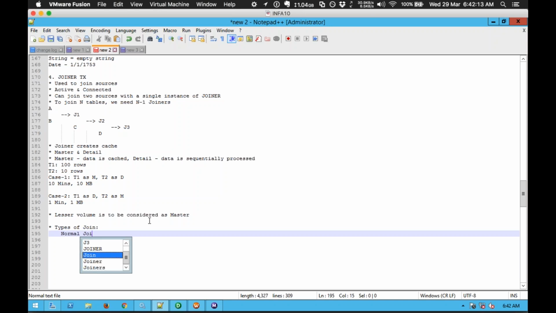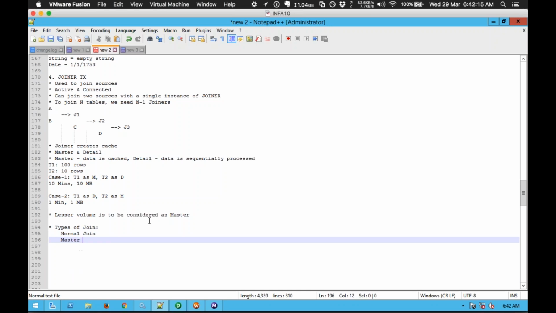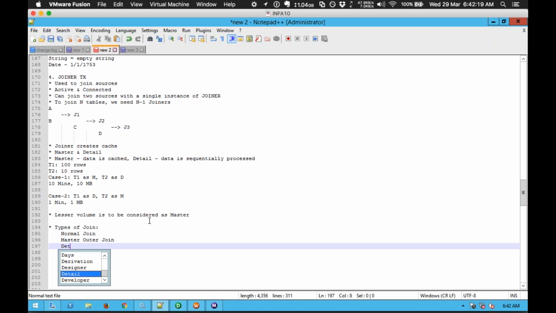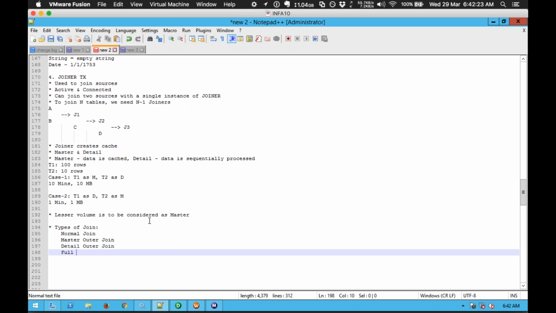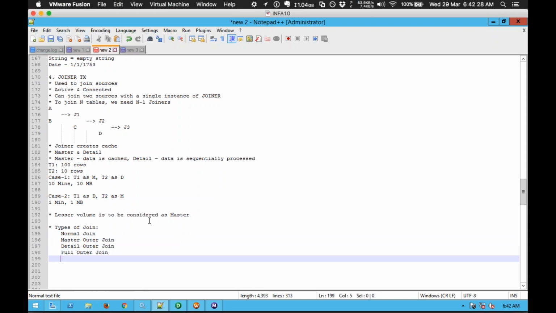So the types are normal join, master outer join, detail outer join, and full outer join. Okay, so that's about it.